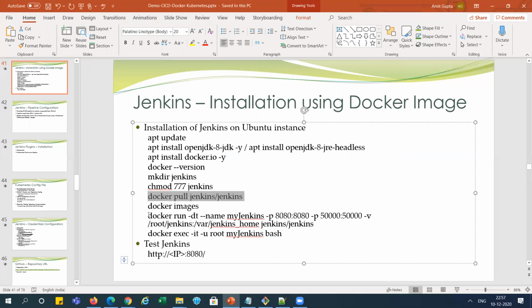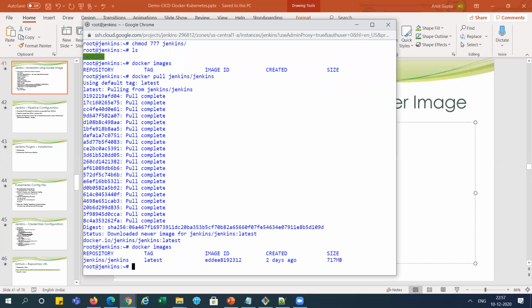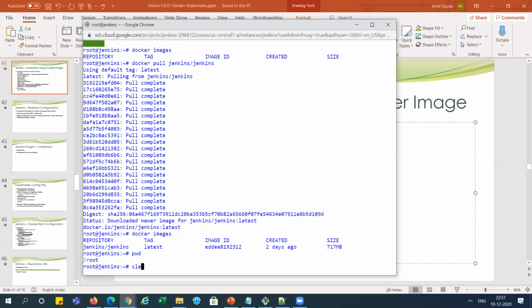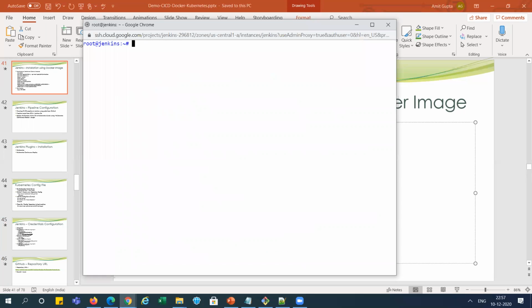Now, if we want to run the container, we can run it, and we can map this root Jenkins. Currently we are in the root folder. Now go to the Jenkins folder. You can see here we are in root Jenkins, and here we don't have anything.